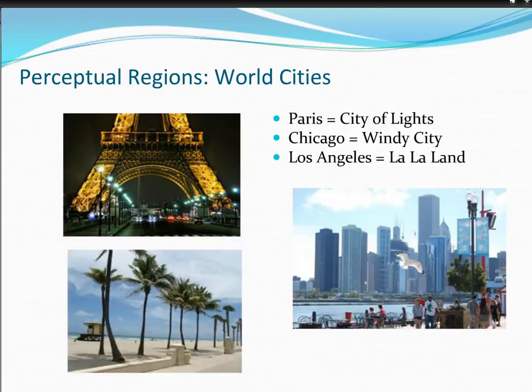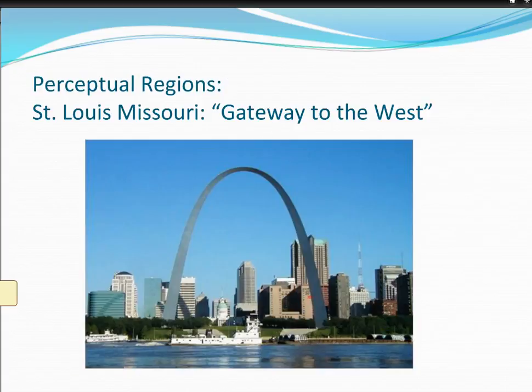Los Angeles, people think of it as La La Land, or they think of it in terms of the entertainment industry because that is a heavy basis for their industry and service. That's a pretty fair perception. St. Louis, Missouri is thought of as the gateway to the West. And part of that is because they have a monument that actually symbolizes that and reinforces that perception.